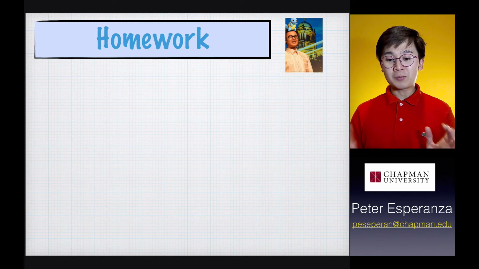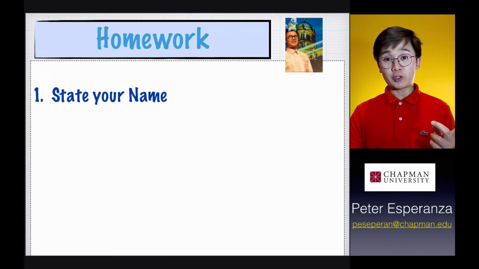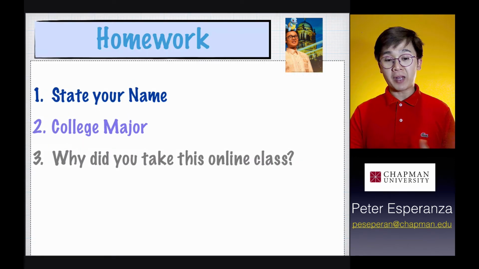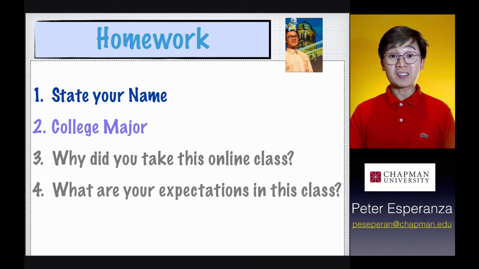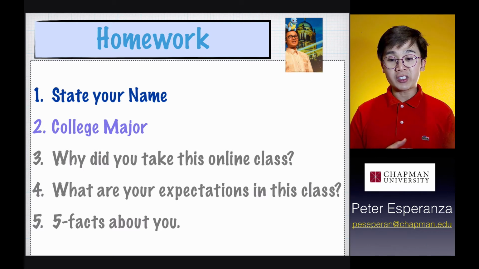So that is why this particular task is an extra credit point that I'm going to give you if you produce a video. That one will state your name, 2, your college major, and answering this particular question on why you took this online class for Math 203. I also want to hear about your expectation for this online class, and of course, to give me 5 facts about yourself as well. So once again, this particular task is an extra credit point that I will add to your quiz 1 for this particular semester.